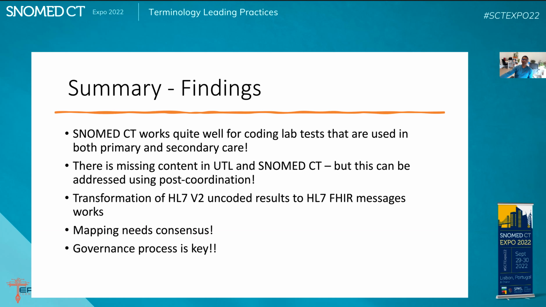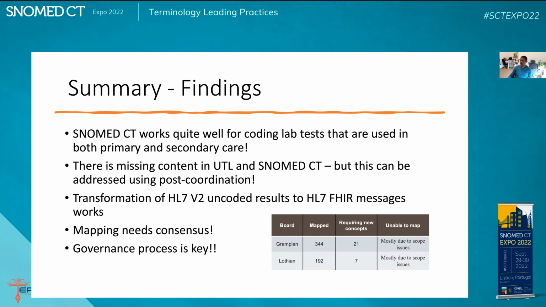So treat those as by-the-by findings. So let's go. Okay, and before I jump away and people ask me, how many did you find? How many did you not find? That's a broad summary of what we did and how many we were able to actually map to SNOMED CT, and more importantly, the ones that needed new codes creating or new concepts being created, right?